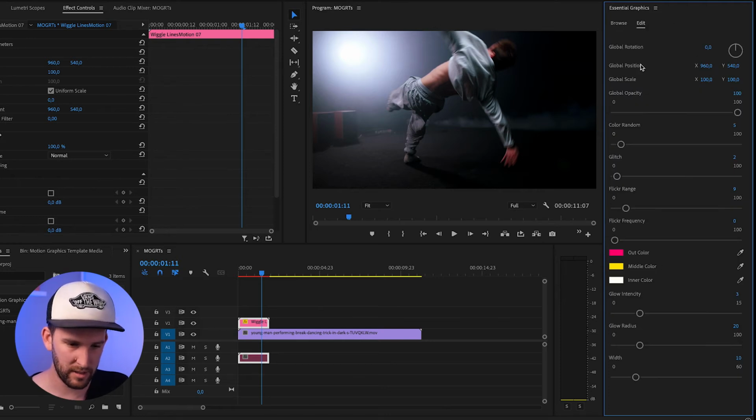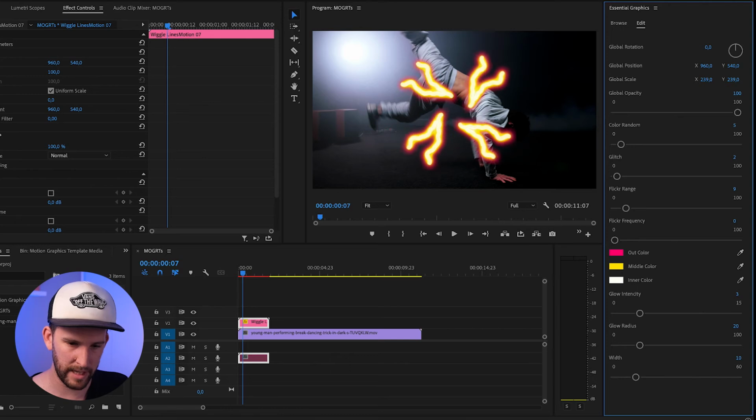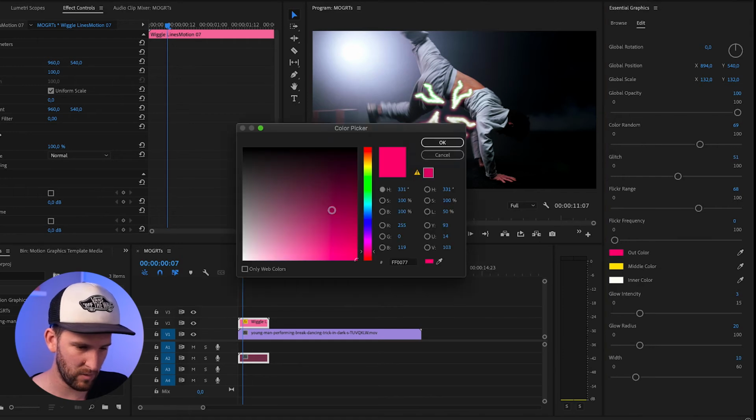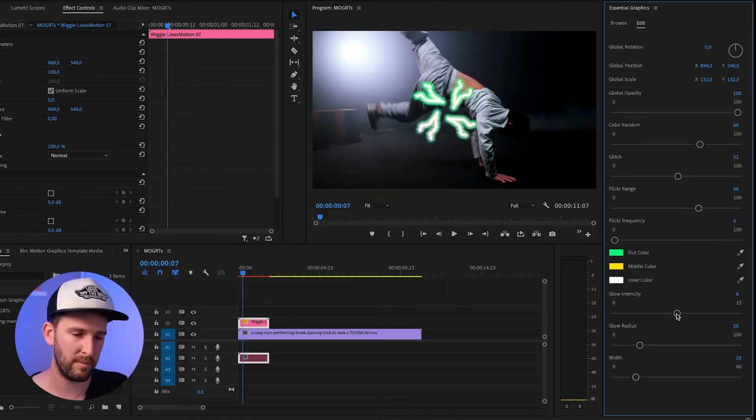So we can position this thing, we can scale it up, the whole thing will get bigger, we can move its position on the XY, change the color to random colors, we can make a glitch, you can change the colors to whatever you want. And most motion graphic template files will have these options inside of the essential graphics bar. Under the edit, you can select them and then edit them and change them however you want.